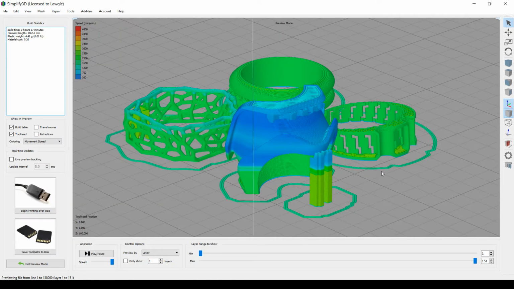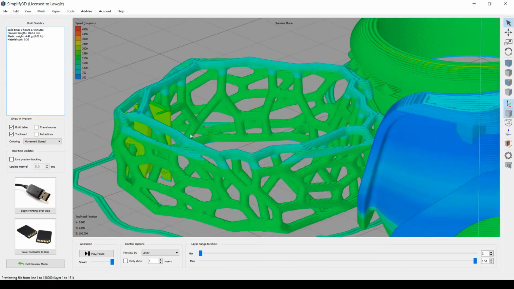We can see from the print preview here that Simplify3D was playing up a little bit. It kept our manual support placement, but we can also see on the coral ring that it also added some bits where we really didn't want them. I couldn't get that to disappear, so I just had to leave it on and hope for the best.